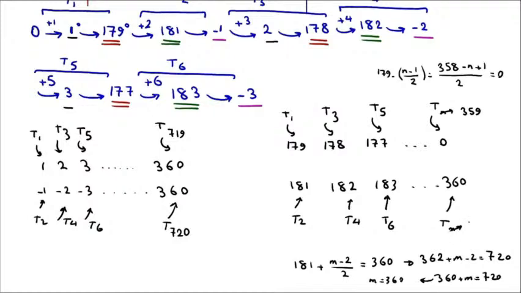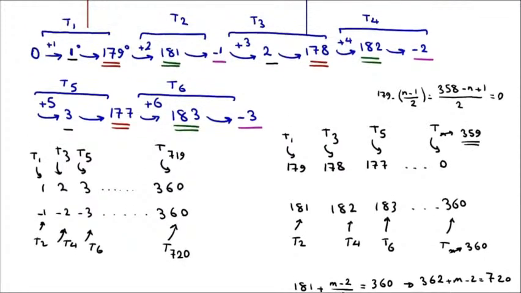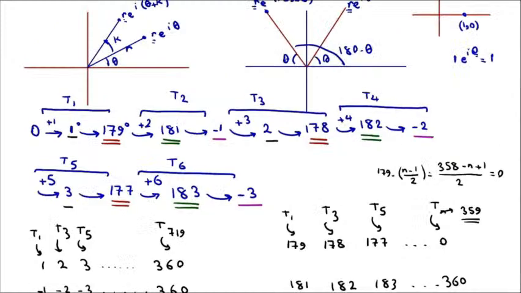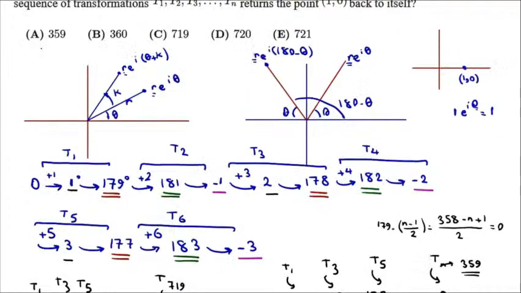So now it says find the minimum n. We see that 359 is the smallest one. And also, without calculating, these two things were obvious. You could say that, okay, 183 is 177 here. You reach negative 3. And this is plus 3, 180 plus 3. Your T5s are better, and you need to only calculate this intuitively. So the answer is 359, and the answer is A.